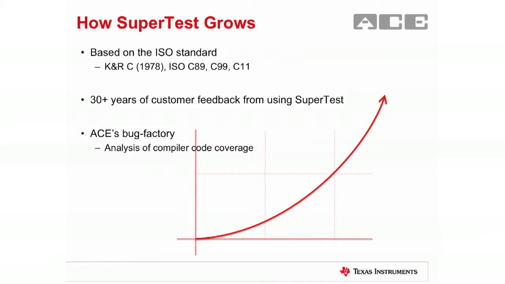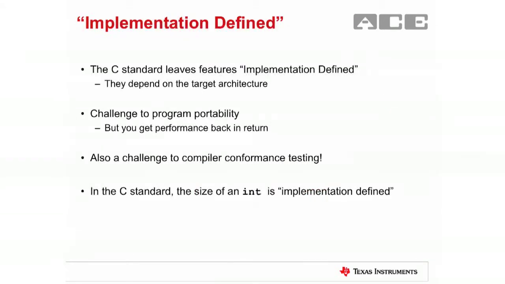It is based on coverage testing of the compiler source code itself. First, we run SuperTest on a compiler that is instrumented to record coverage. Then we create new tests for the parts of the compiler that are not touched by any test in SuperTest. I want to highlight one unique aspect of SuperTest, and that is what we call the depth suite.